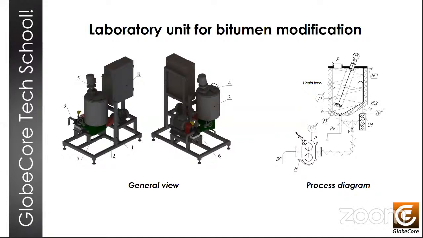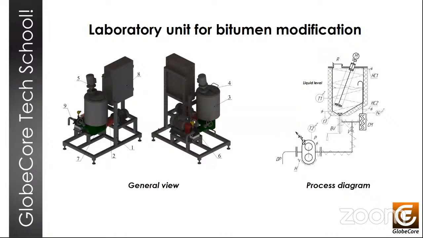The transport dimensions are just a bit over a meter long, a bit under a meter wide, and 1.5 meters high. And the power consumption for this plant is below 5 kilowatts. So for the preparation of modified bitumen, we use here the inline mixing with the simultaneous dispersion of bitumen and polymer using a mill. The design of the unit also provides for adding liquid components into the modified bitumen. Now, I'll talk about that in a second.